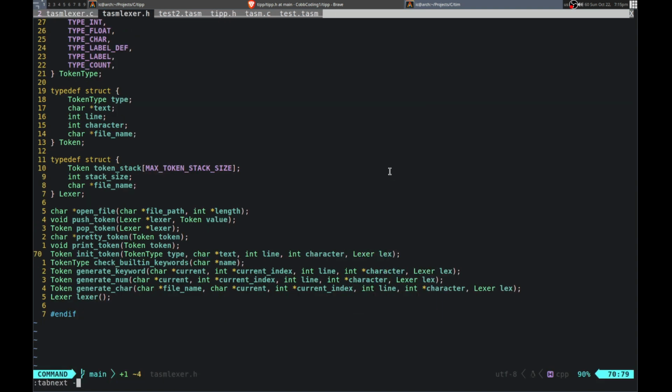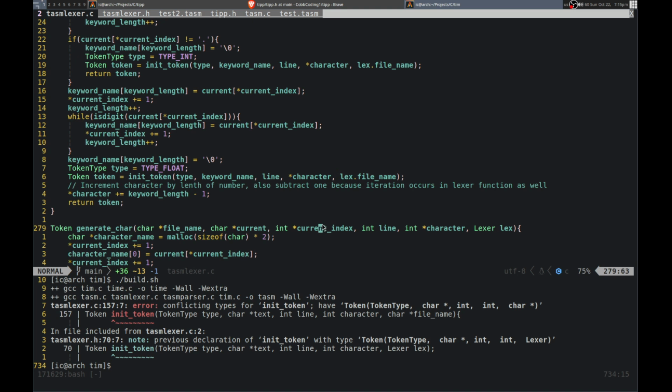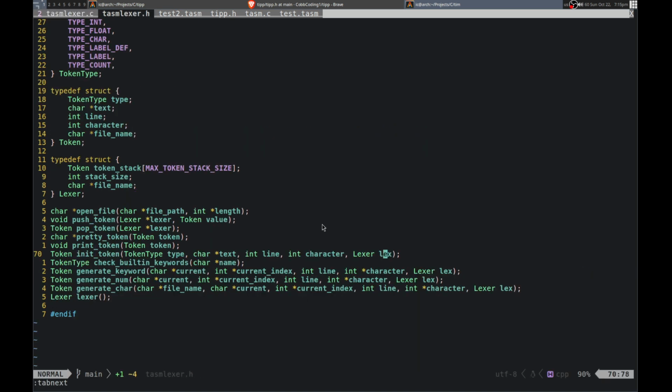Lexer Lex. All right, and now let's see, 157. Oh yeah, it's just file name. That is what we want there, not Lexer. So file name. There we go.